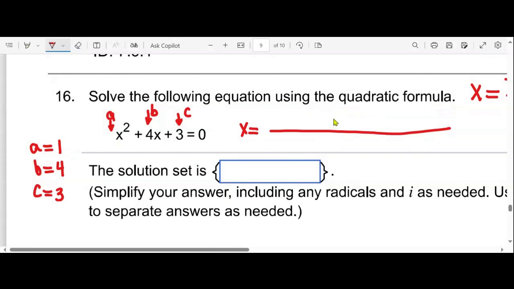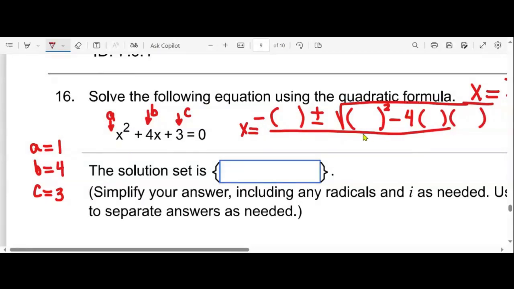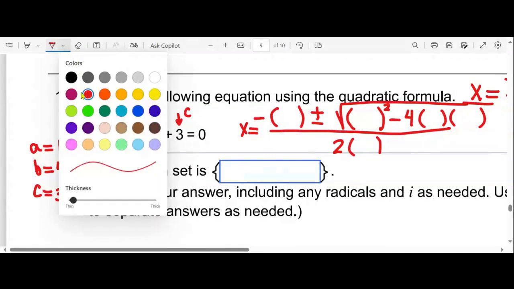Divide the line, and then I'm gonna make this one. It's negative B, so it's gonna be negative, and you put the value inside, plus or minus, and then you will make it like this. And here is going to be what? Squared, right? Minus 4, and then 2 values going to be put here, and then we have 2 and then 1 value here. Now I'm going to put the values.